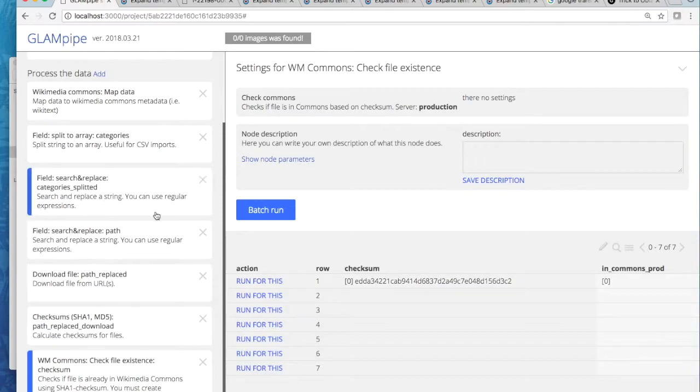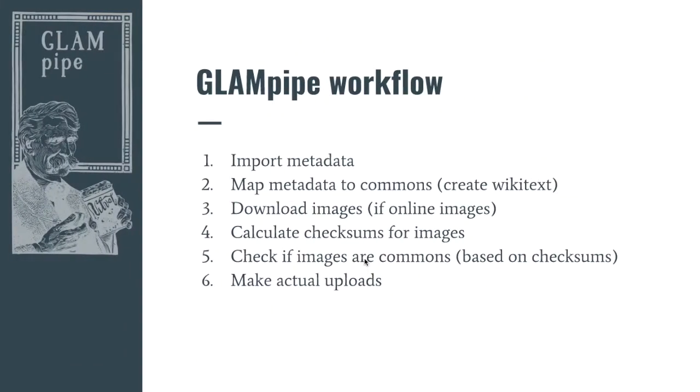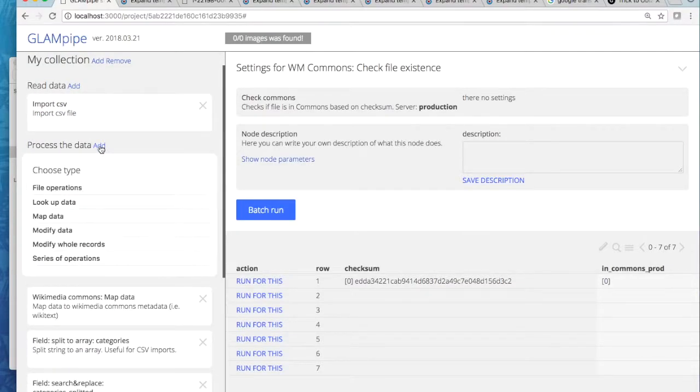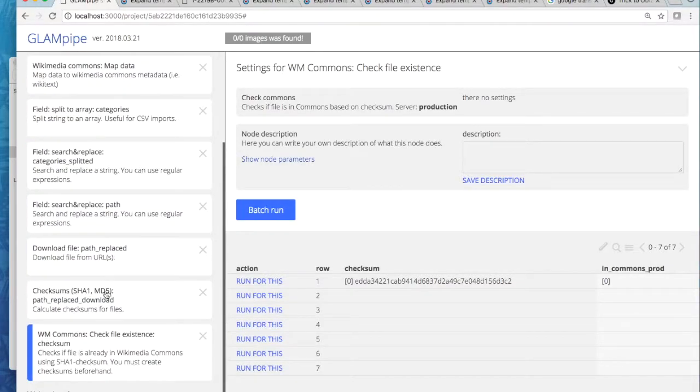Okay. Now we have metadata. We have checked that file is not already in Commons. We can make an actual upload. And again, I add the node. I add it from here, write the data.